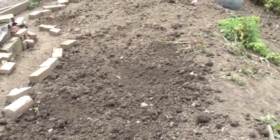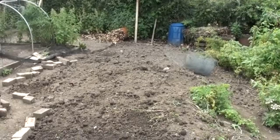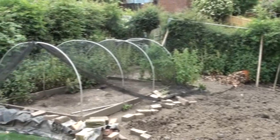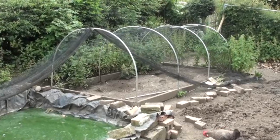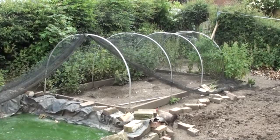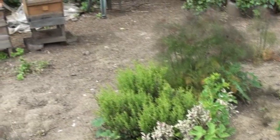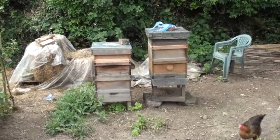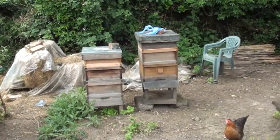This large bed had some lavender planted in it, which we've just transplanted to the path outside leading to the allotment, and this has now been planted out with potatoes. Next to it is the first polytunnel — we don't use it for growing anymore; we use it as an enclosure for the ducks in the evening to keep the foxes off them. This is the corner of our herb garden — still lots of space yet to be used, so we'll be getting more herbs planted soon. We've got two hives at the bottom of it, both well established and set to give us a honey crop.